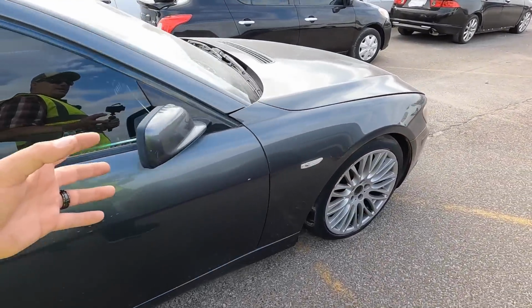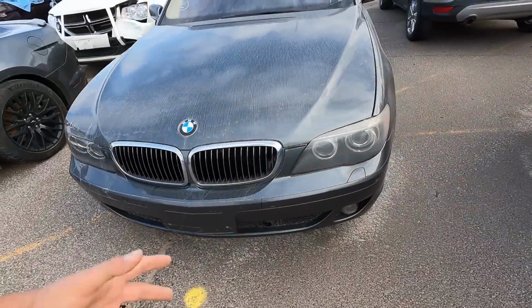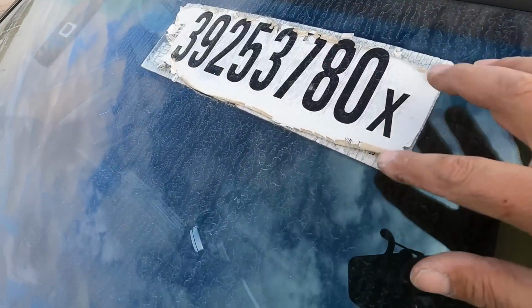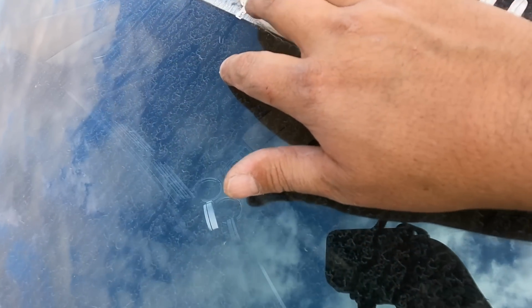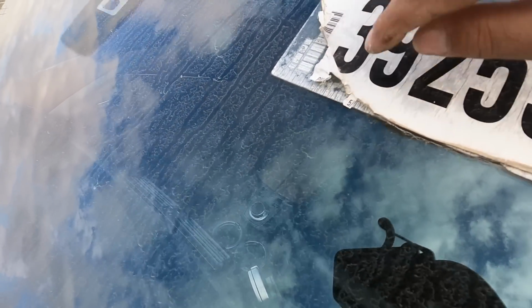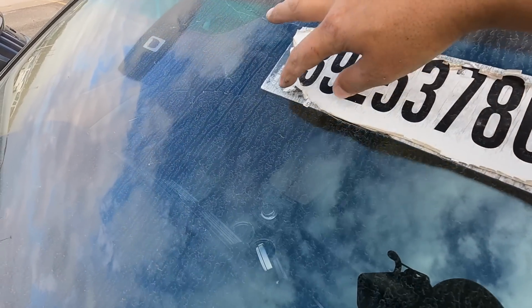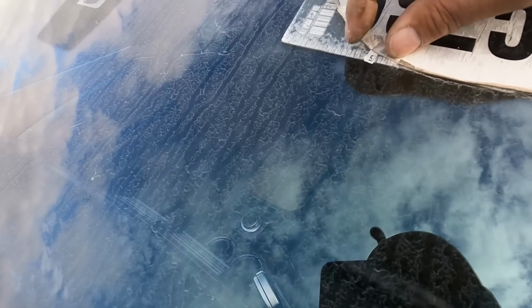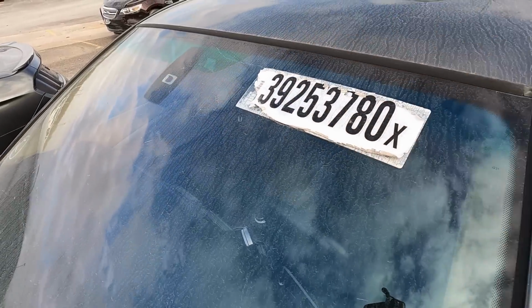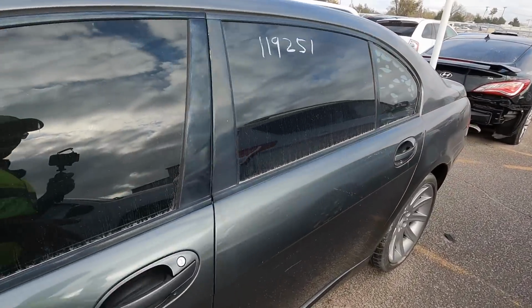Looks pretty good on the outside, right? She really does. And it's listed as a run and drive. And this is another thing that tells me that I'm right. Look at this. This was dated May of 2019. Okay, so this top sticker is May of 19, so that's over a year ago. It's like a year and a half. And then we have another date back here that goes back to 5/2 of 19. Okay, so this has been here since May of 2019. So about a year and a half.